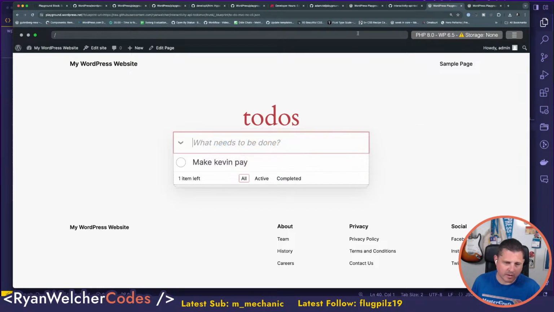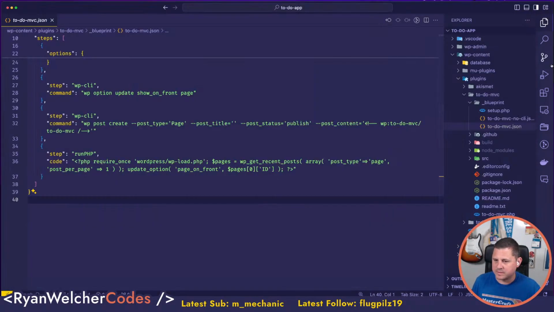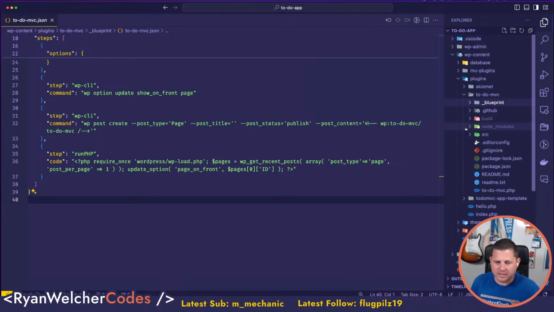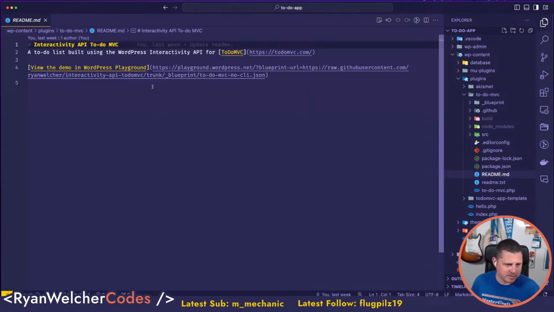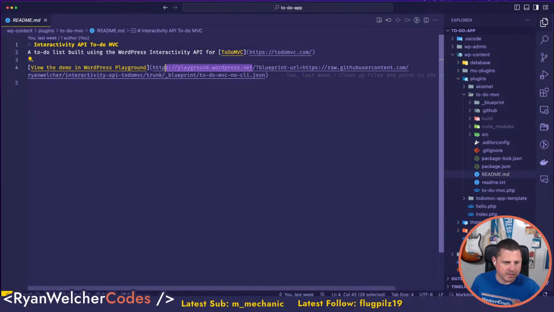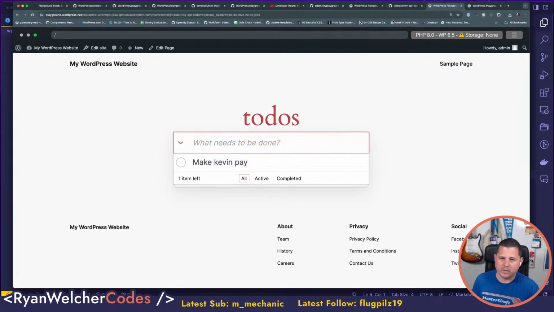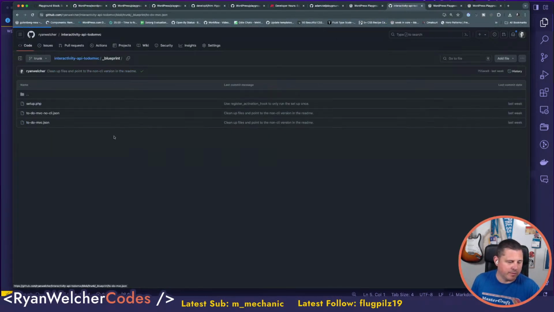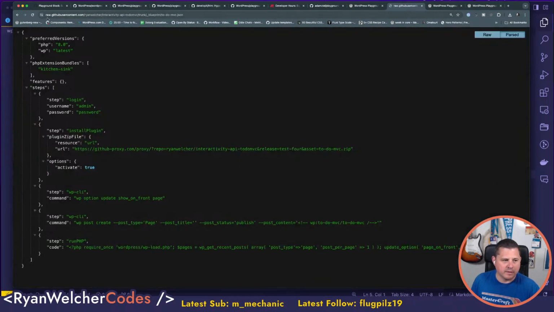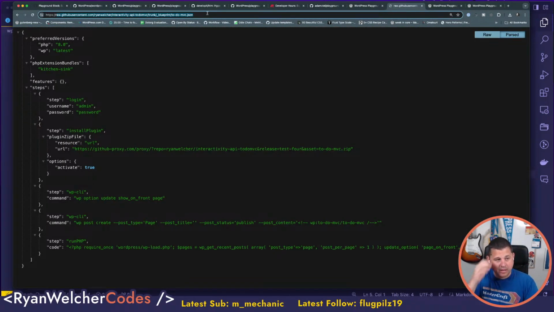So all this stuff is available in the repo that I linked out there. If you want to grab that stuff, you can grab that stuff. But these things make it just so easy. And then in your README, I'm just doing a link to playground.wordpress.net, and I'm passing the blueprint-url query param, and then passing the URL to my particular blueprint that's sitting in here. Just keep in mind when you get the URL, you have to use the raw URL or it will not work. So if I go in here and I want this one, I got to click that old raw button, and then it's going to give me raw.githubusercontent.com/path to your thing, and then that will work.